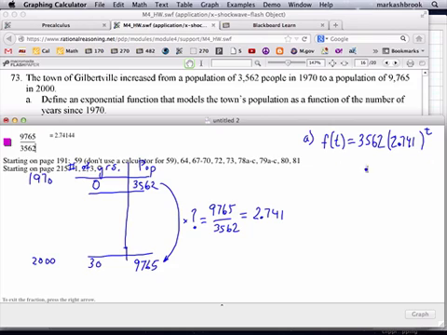We want T to be the number of... As it stands now, what would T represent? That'd be periods. How many 30-year periods? If we plug T equals 1 in there, that would signify jumping ahead 30 years because we'd multiply by this 30-year growth factor. And if we put T equals 2 in there, you'd be multiplying by this twice, and you'd be skipping ahead 60 years, right?